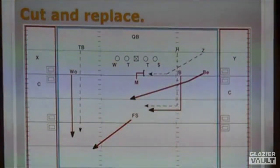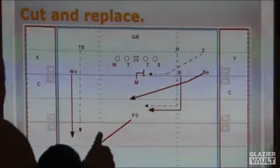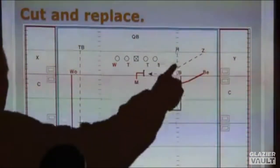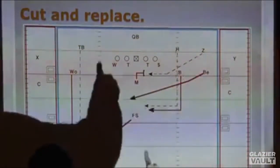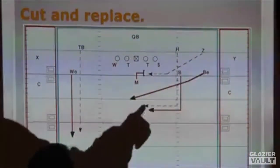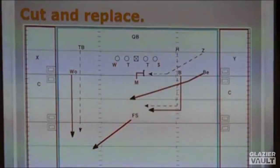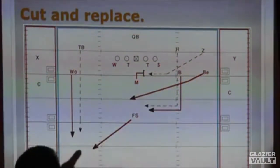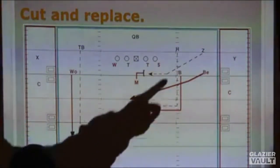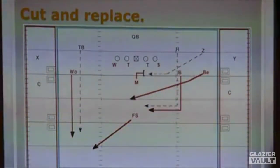Now they run the shallow and the dig from the same side. If he comes off and he's covering it, his man comes cut, and he's got nothing coming. He's looking for that, and we'll get on the low shoulder of that. If we take the free safety, and we're not worried about post cuts, which I am a little bit, and we put him on the dig, we can lock this all down in here.